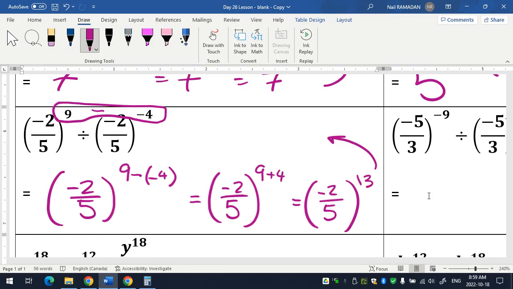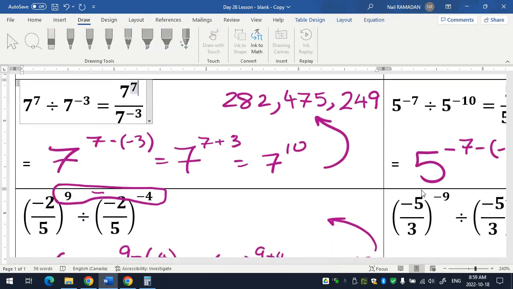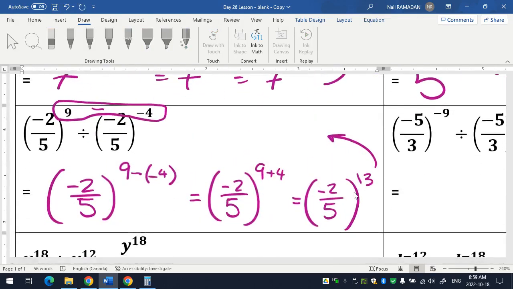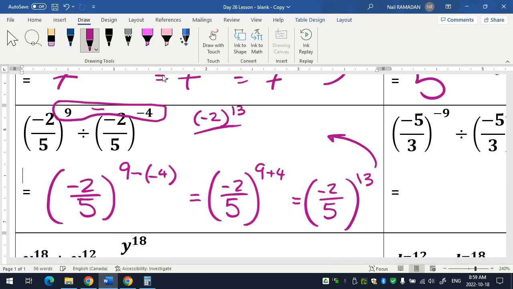I know you know exactly what you're going to do, but the way you said it, you said you need to multiply the 13 by the minus 2. Do you multiply it? What do you do? You put it on top. You see what I mean? You can say you raise the minus 2 to the 13, or you put negative 2 to the power of 13. But do not say the word multiply, unless you want to say multiply the minus 2 by itself 13 times. That's exactly the same meaning. Okay? All right. So we're going to get minus 2 to the power of 13 divided by 5 to the power of 13.